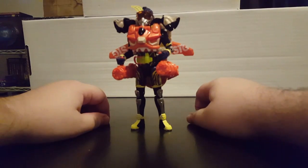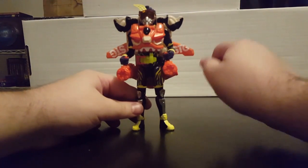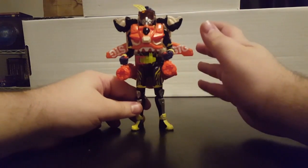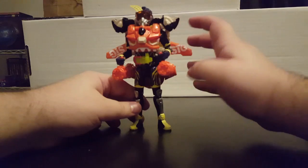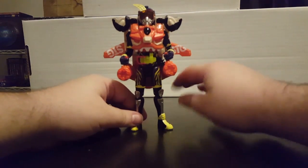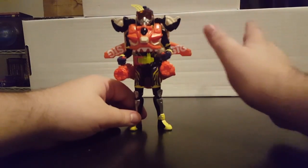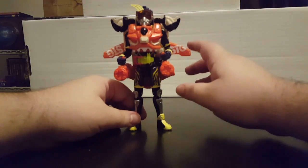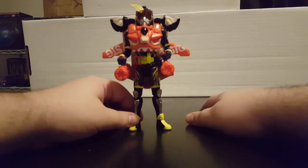And there you have it — the Combat Gamer. All in all, this is definitely my favorite of the Level 3 upgrades. It looks cool on its own, and it looks good on all the figures. Whereas some of the others looked iffy on certain figures but better on some, this actually looks good on all of them, in my opinion. This is definitely my top pick out of all of them so far, and I definitely recommend picking this up — even if you're not getting the entire series, this comes with a high recommendation from me.